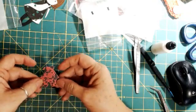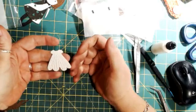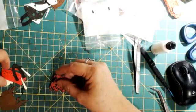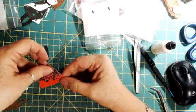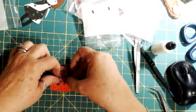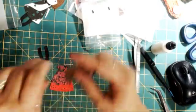So we have this, and I'm sure this is the right side. But this is kind of cool because of the slices in there to give you your lines. And then we have this spread thing. And I'm going to guess that maybe it goes under here like a two-tone petticoat kind of thing going on. And then we have the head.